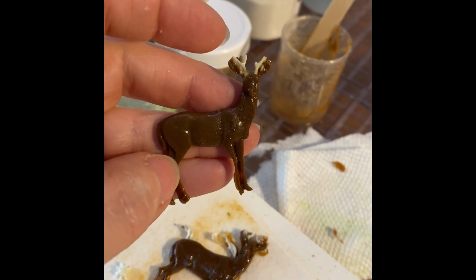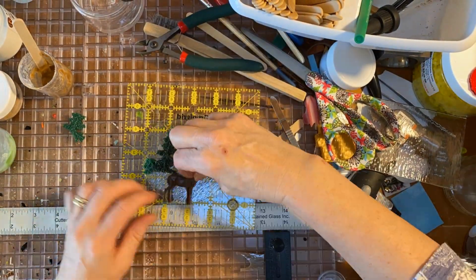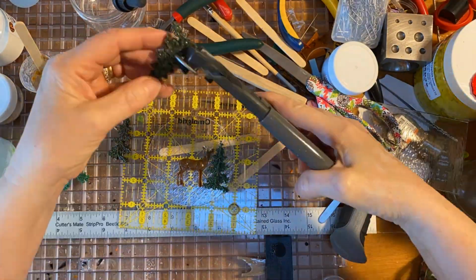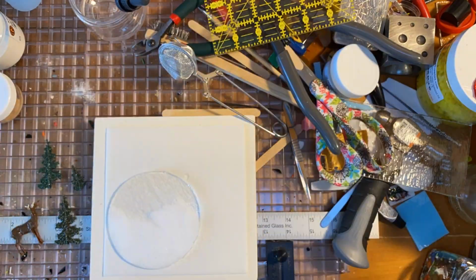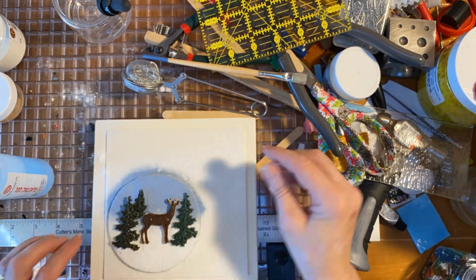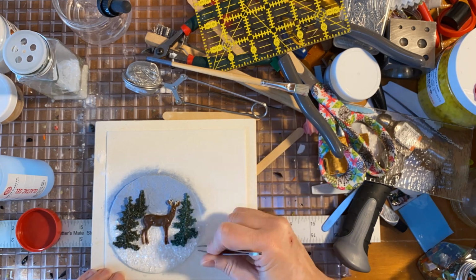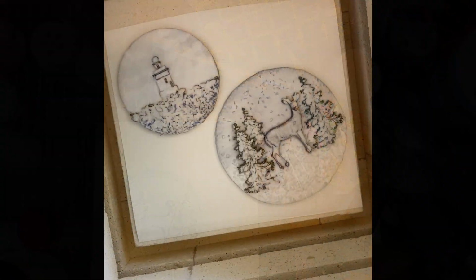Well, you can see from my misclip, my beautiful buck turned into a little buck. And in they go.